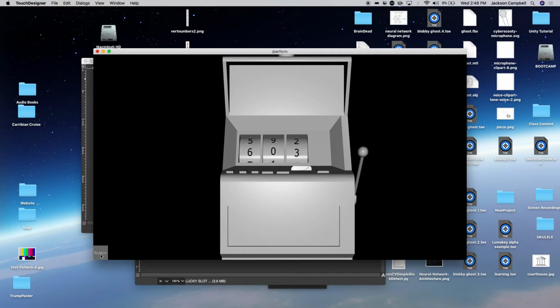But I'll try to figure that out and get back to you. Okay, so what is left? What did we not get done today that I wanted to get done? We got a good easing system. We have a good random stop system, but what we don't have is something that stops the wheel when it gets to an integer. So I'm going to add that in the video for next week.